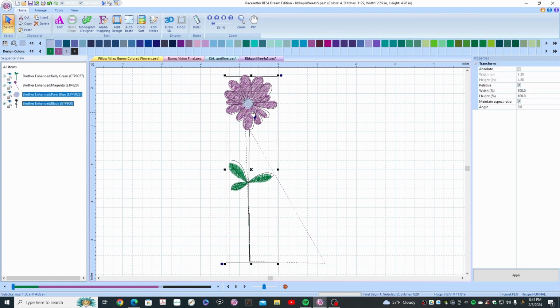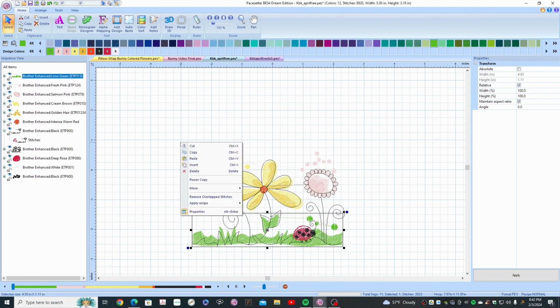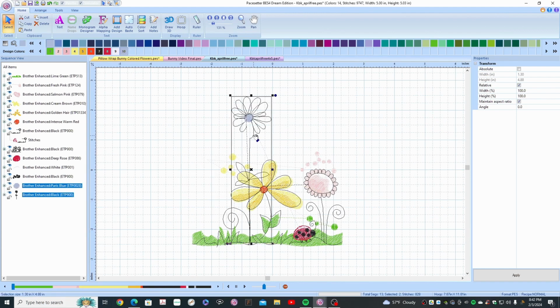Okay, so now we're going to take and select all of these, and now if I want, I can save this as a PES. It's just a single flower, so I have that in my folder with the rest of my designs. And I can also save the other one when I finish it, but I'm going to do Control C to copy, or I can select up in the corner here, copy, and then we're going to go to the other file and either right click or go up to the top and select paste.